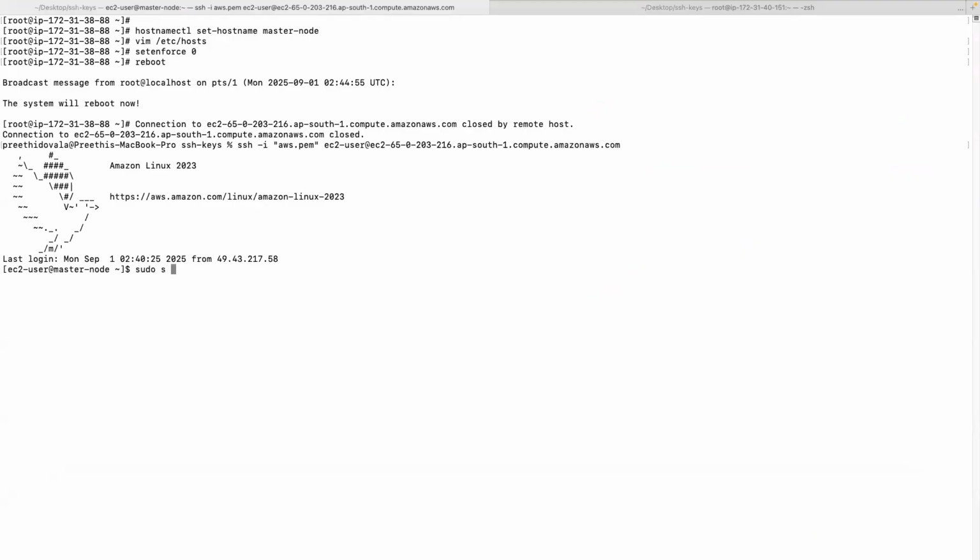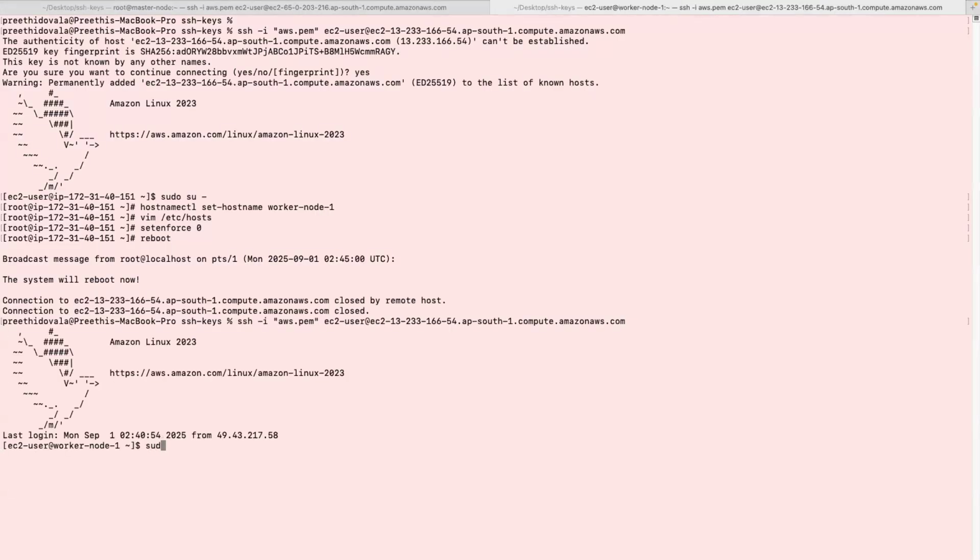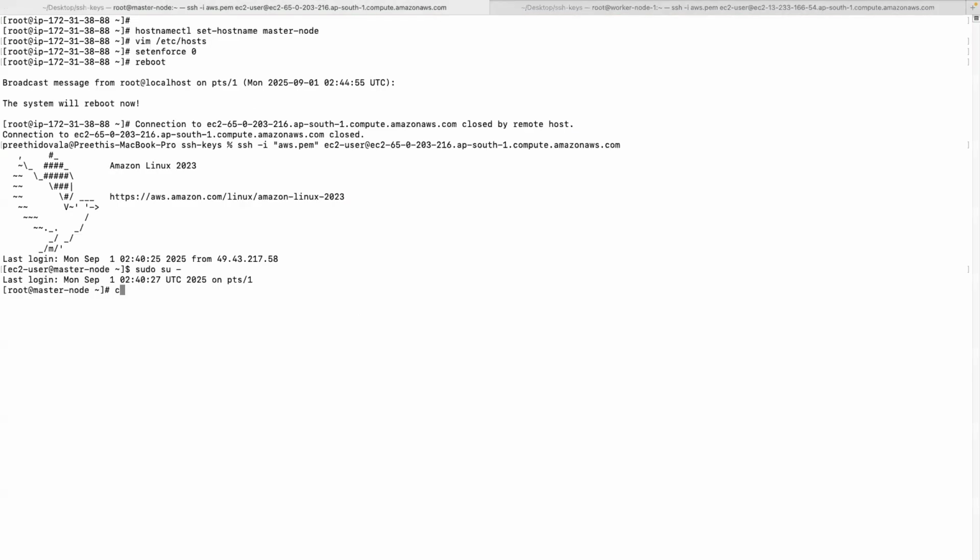See, the host name got updated. Here also, let me reconnect. Perfect. Now let us install those components. Some of the components are needed for the cluster, and some of them are needed wherever you are connecting to the cluster from. But in this case, I'm connecting from the same machine, so I'm installing them.